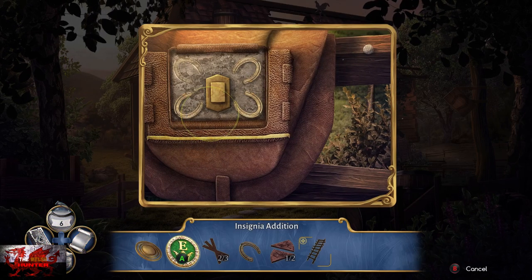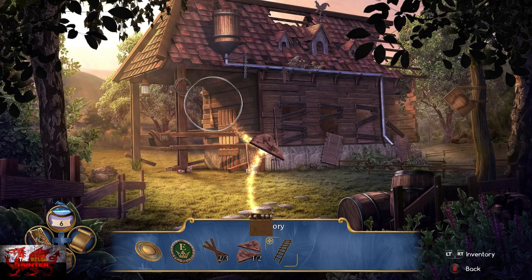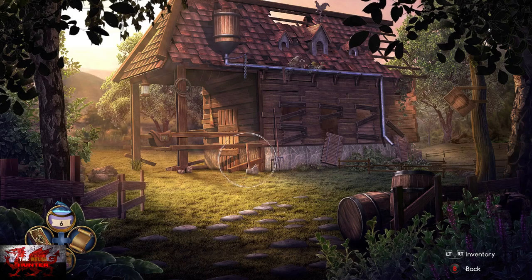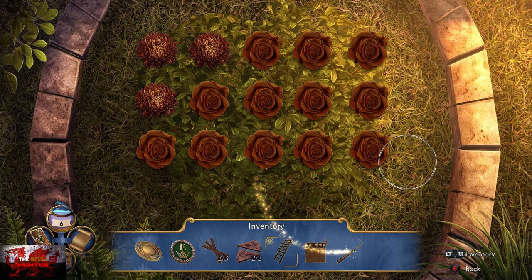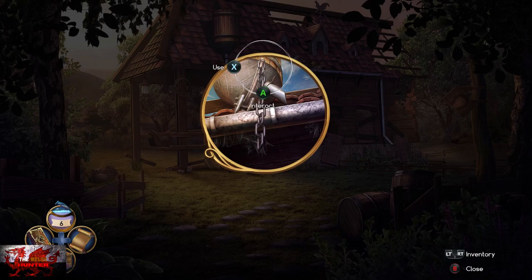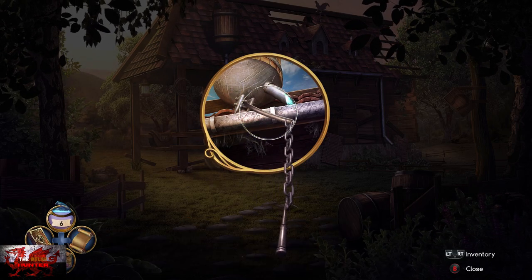Interact with the left-hand side and grab the bag and grab these two items. So you should have two of the one and a couple of nails as well. And then interact with the right-hand side and pick up this piece as well. We're going to come back and do a particular order for these flowers, get them all purple. Interact with the top of the roof and put this thing that we just grabbed onto the chain.